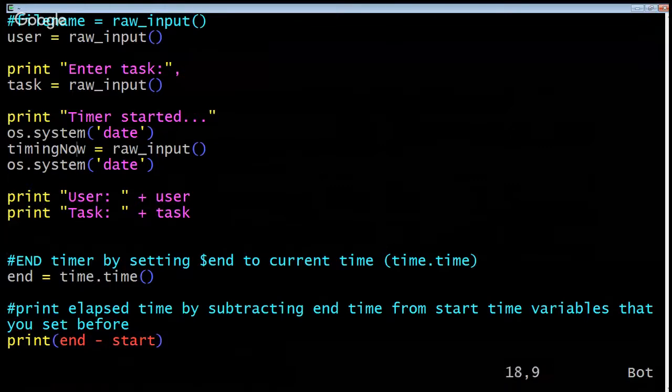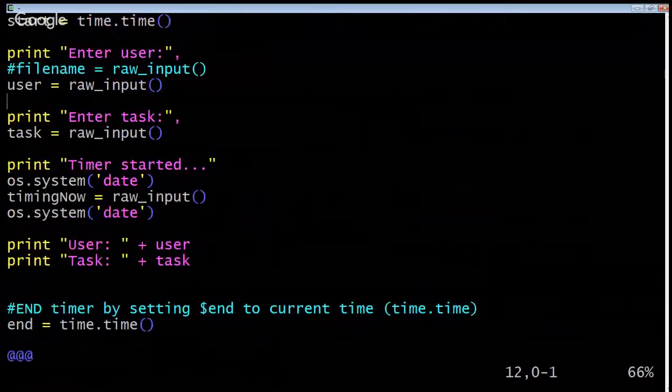Now, the way we're printing out the information that you entered earlier is right here. It says print user colon. So it's going to literally print user colon space. And then on top of that, we're going to add the variable. So it's going to print user colon space and then the variable user. User is defined as what we typed in. Let's see, where's user? Enter user. So it says enter user, print user. And we're defining whatever you type in.